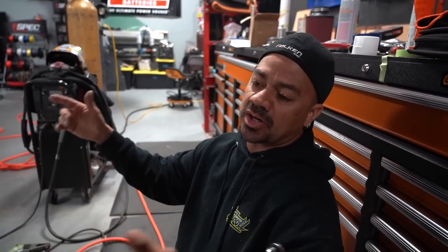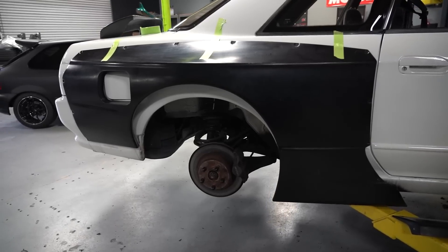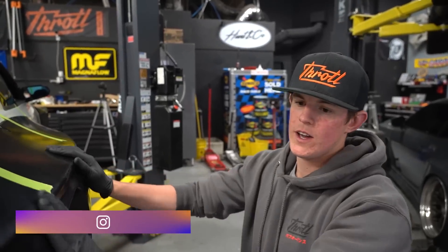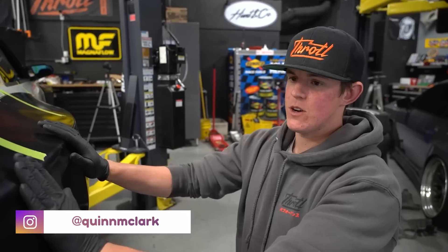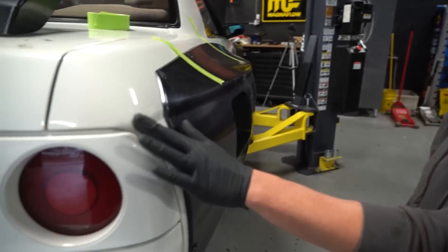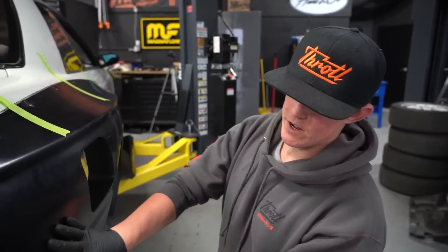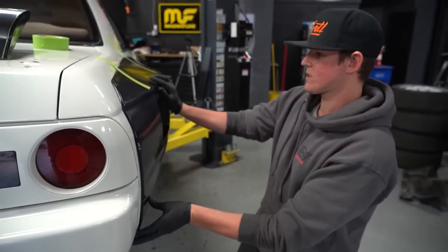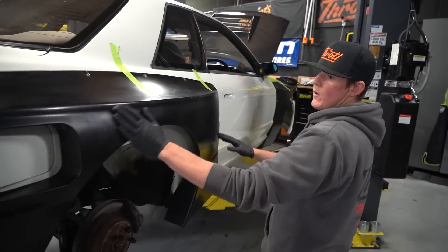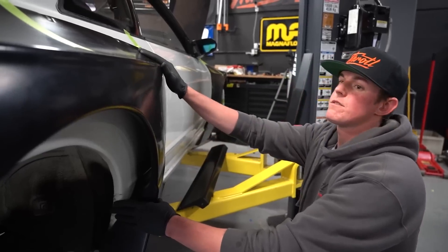The grill and front bumper mounts are done. We've got our first self-tapper on for the rear over-fender, so the first job is to get it set where it wants to be and figure out your lines. We have a body line here that runs into the kit, so part of figuring this out is getting it to sit right. I really want to get this line set right on the car and get the gas cap area figured out so we don't run into issues with opening and closing.